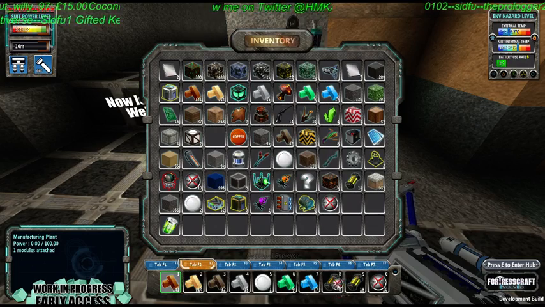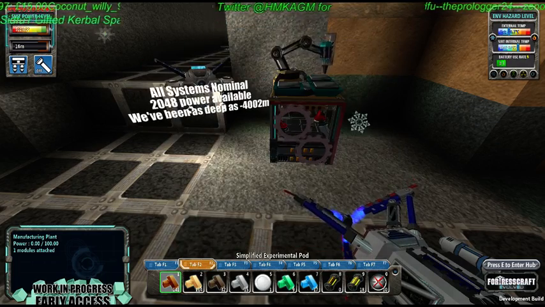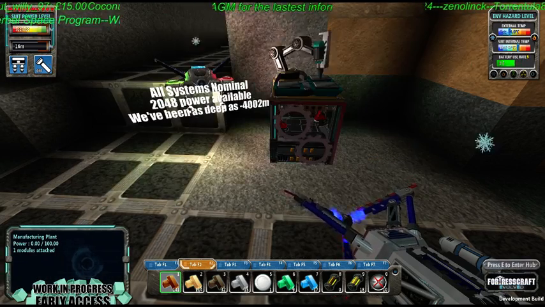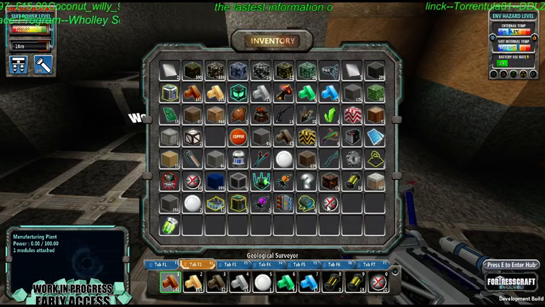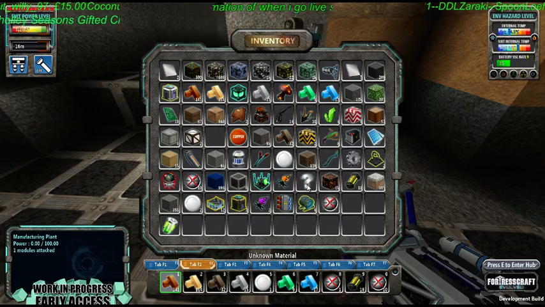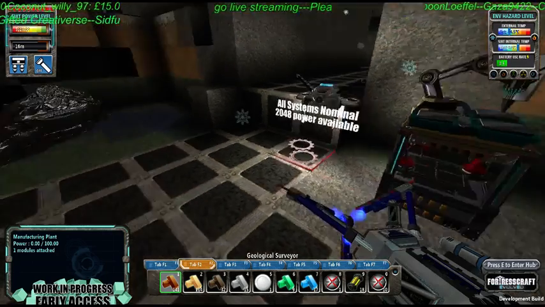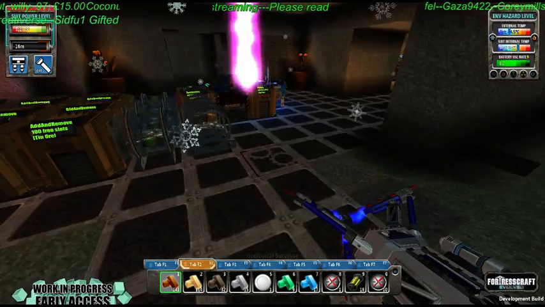geological survey. And oh, come on. Geological survey. And we've got something here which is an unknown material. We don't know what this unknown material is. Can we research this unknown material?